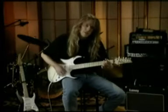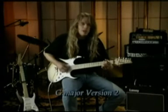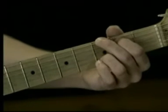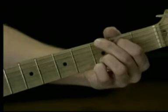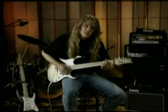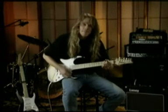That's G major. Very common chord. There's another version of the G major chord that's a little more commonly used, which involves using the 3rd finger on the B string in the 3rd fret, and then your 4th finger where your 3rd finger was, in the 3rd fret on the E string. A little bit more full sounding chord. So there's this, and then this G major. I prefer the 2nd one.